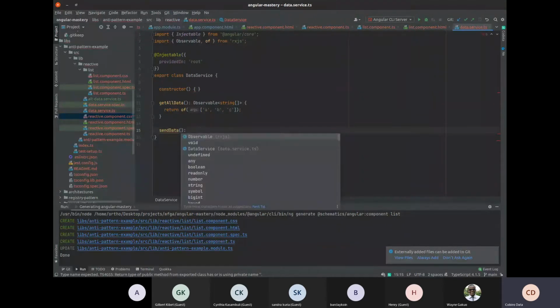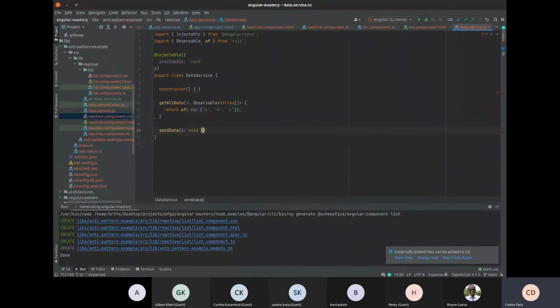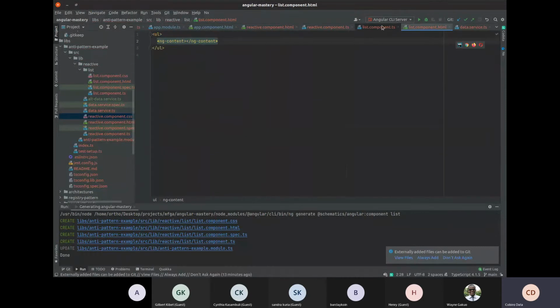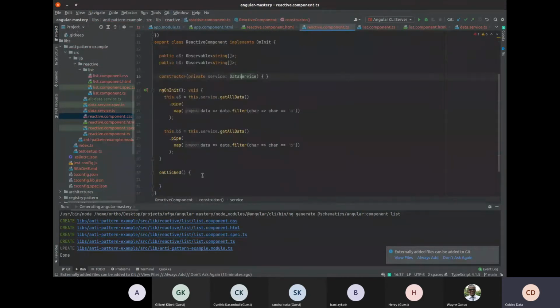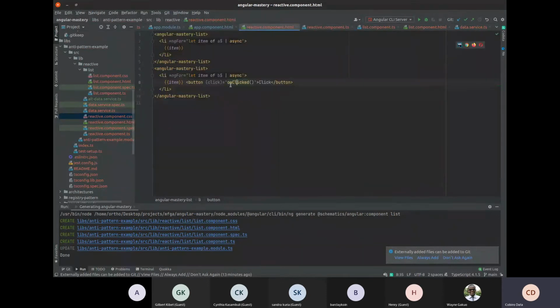But generally, sure, you can just do the void, and you know the drill. You've built it many times. So in here, what you can do is say service, send data. And you see, you don't bubble an event because you have direct access to it.